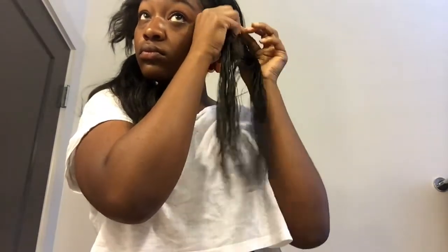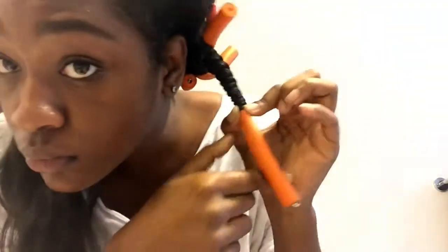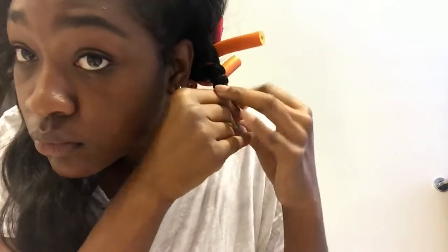So I'll take a small section, not too big and not too little, put the rest of the hair up out of the way, and then I take that FLEXI rod, I bend it at the root, and I just twist around. It's really just like the flick of your wrist. You just twist it around and twist it, and it just self-twists into itself, as you can see. And I just tuck those ends and twist up and put my hair up. So yeah, not too hard of a concept, pretty easy, especially for beginners.